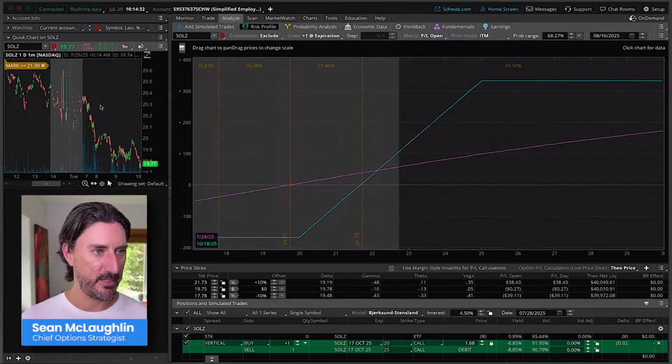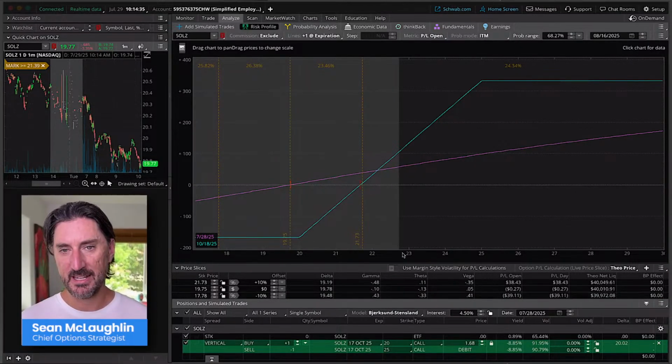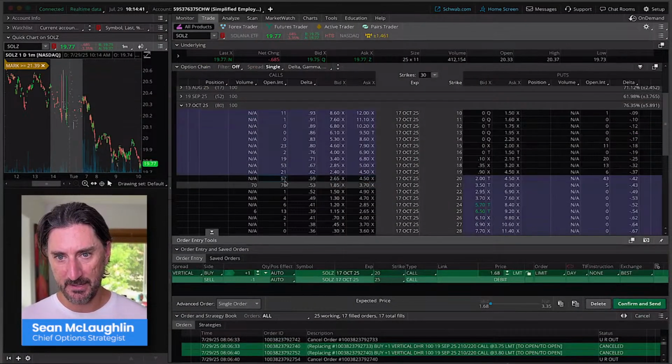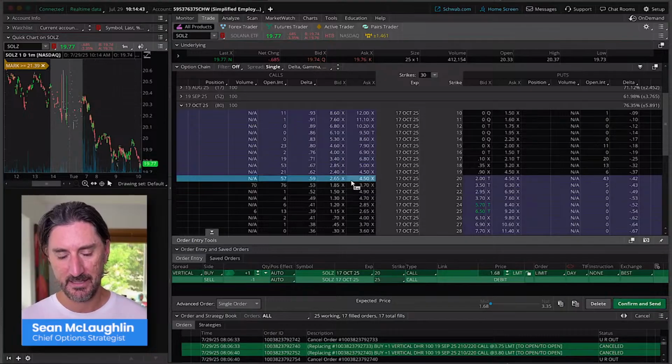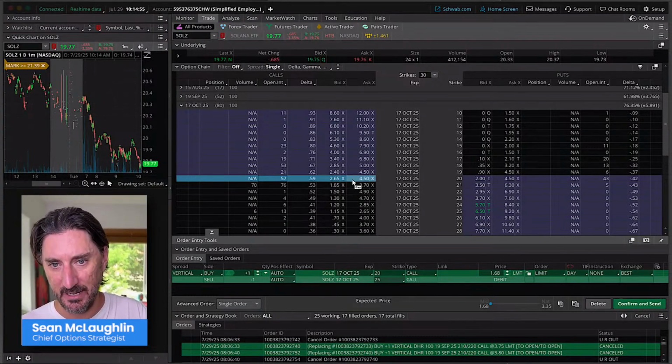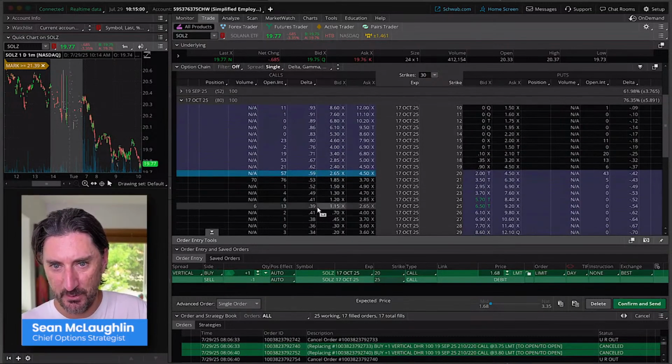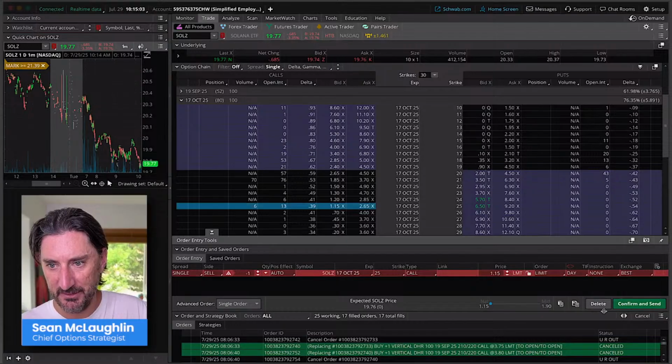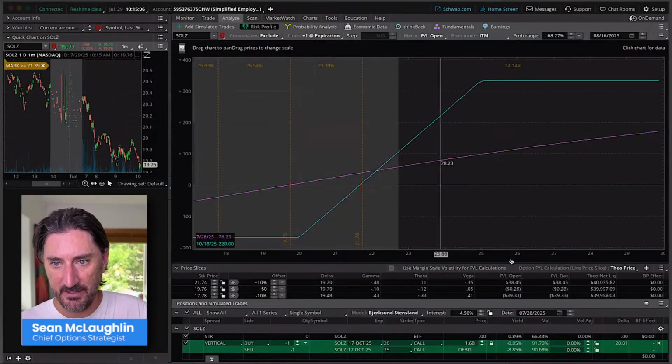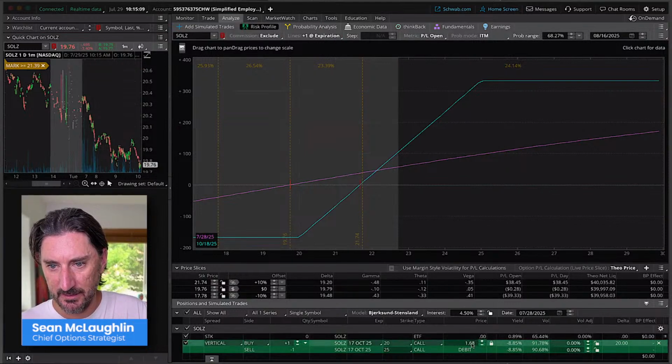There's a couple pros, there's a couple cons, okay? A pro is that you're paying less to participate, right? If I bring back this trade tab, if I wanted to just buy those October 20 calls, that's a huge spread right there. But let's just say I had to pay $4 for them. Maybe I don't want to pay $4 to participate in a bullish idea in the Solana ETF. Maybe that's too much for me. Well, you can sell an out of the money call against it. You can sell these 25 calls against it for about $1.15 or so, lowering your net cost to only $1.68 instead of $4, right?